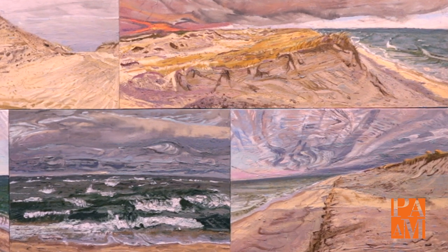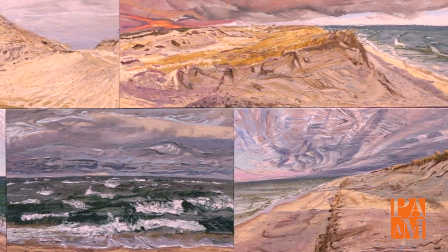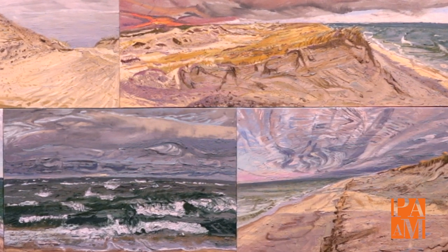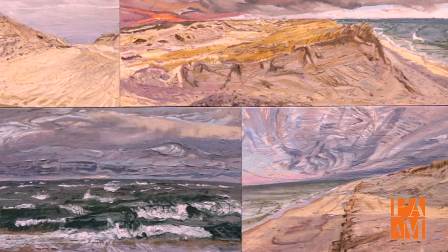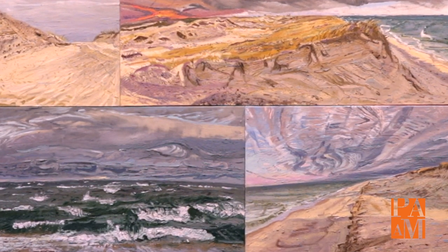Something I'm finding particularly beautiful about the light is how much you can see the sky and the shadows on the sand. In theory I know this happens — I can always see it in the snow if I'm painting in the snow — but you can really see it on the sand. When I'm painting, I spend forever mixing this color that's in the shadow on the sand, and then I put it down and I'm like, wait, I just mixed this color for the sky. So everything is reflecting into everything else, and it just creates this kind of bounce-back, glowing, luminous thing. And it's always different every day. I love how painting can kind of hold every day's bits of light and wind and weather and just build up over time.